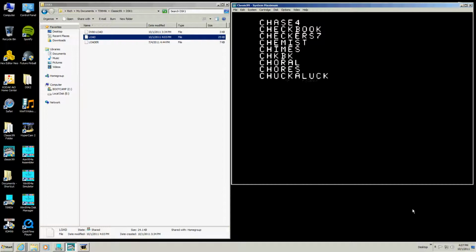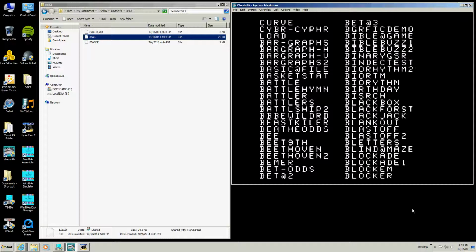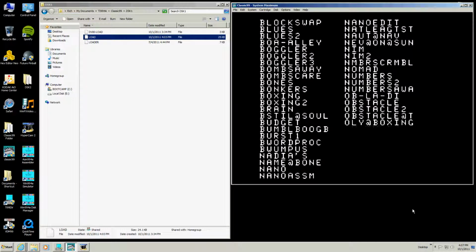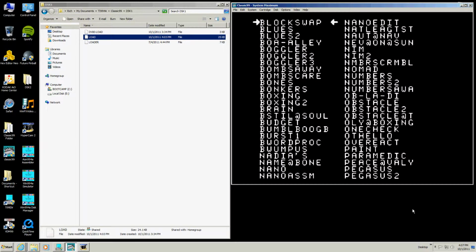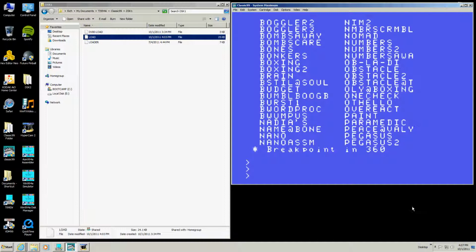At the moment, I'm just showing you what you can do if you want to go crazy with a hard drive and basically put everything in one program, or most of it. Let's turn the speed back off.